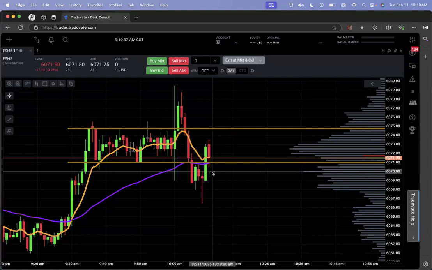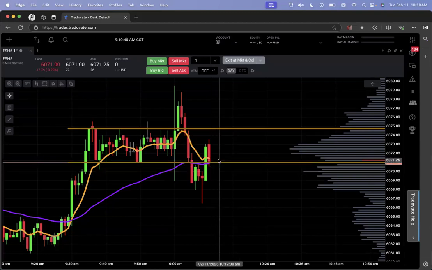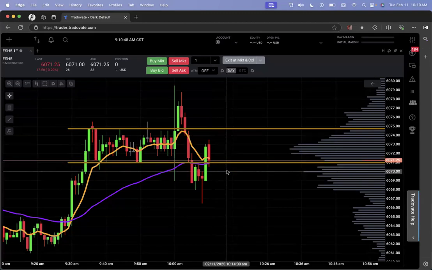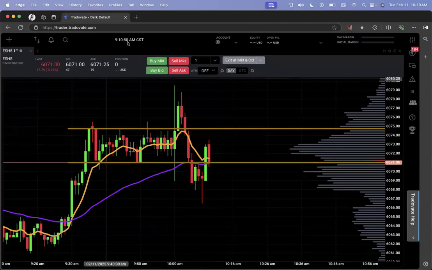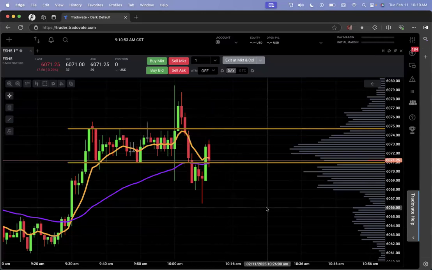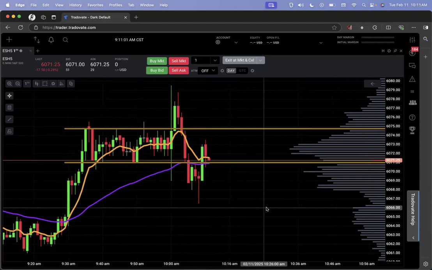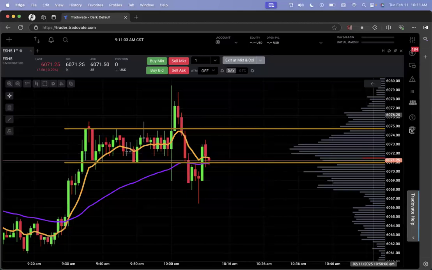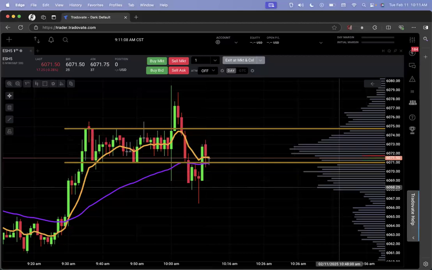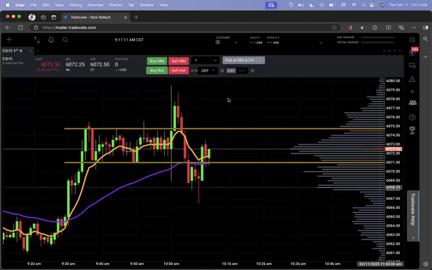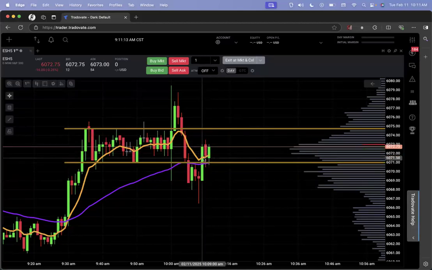Now, I think it's gonna hold. I think we're gonna hold here just because we came back into the zone. I think buyers are gonna want to hold this level, 60, 70. I don't think we're gonna go back down. So let's check this next candle here. We got 10 seconds left. I think we'll hold. They did a lot of work to get back in here. They went from 60, 66 all the way up to 60, 73. Okay, so that's about 7, 8 points. Yeah, I think they're gonna want to stay here for a while.